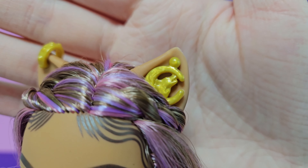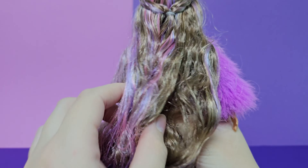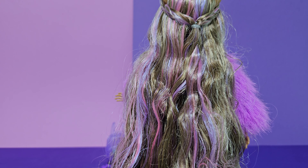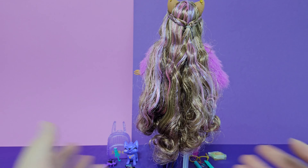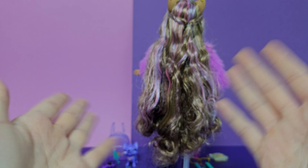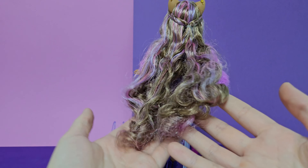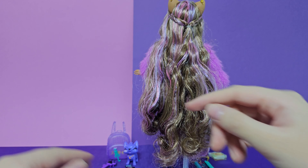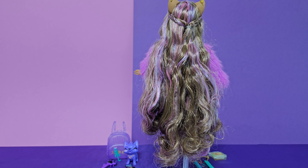Here we have baby hairs and a cute hairstyle — two braids in a golden-brown, almost yellowish, almost blonde blend with purple and pink. Here we have her earrings: one is a moon with a howling wolf, and the other is just a simple golden earring. The hair is amazing — really soft, saran I believe — with curls. I hate Claudine's wolf G3 doll hair in general, but this one is winning. It's really soft and shiny, with a beautiful color blend of pink and purple, and two braids connected at the back.